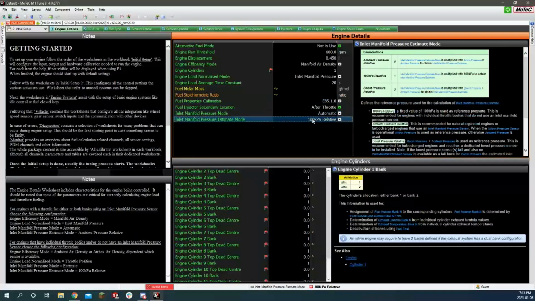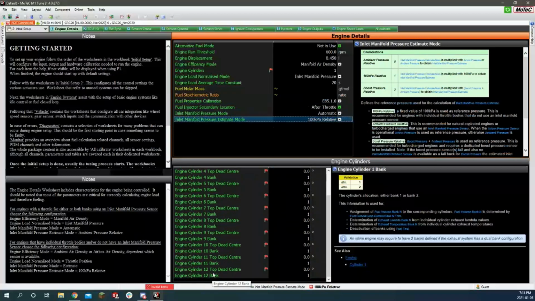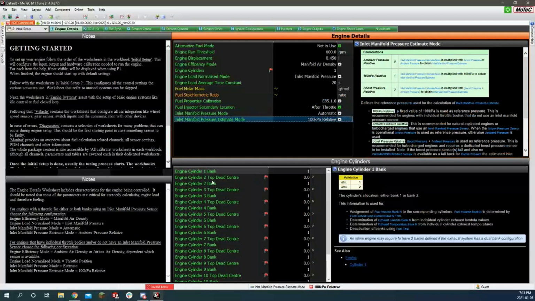And these are things about, again, how it calculates how much air is going into the engine. Right here, this is where you can configure up to 12 cylinders and where they are in the firing order. So you tell it which bank it's on. So if you had a V12, depending on how you count your cylinders, 1 through 6 could be on one bank, 7 through 12 could be on another bank. You could have even on one bank, odd on the other bank. I know Ford and GM use opposite strategies for numbering their cylinders.